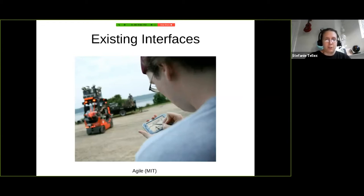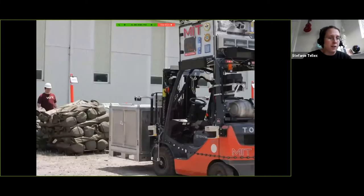These sorts of interfaces are good when there's a relatively small and fixed set of things you want the robot to do. But it becomes challenging when the robot is more autonomous and can do many different things that you can't fit in the interface. Additionally, you don't want to train the person on how to use the interface and what all the things mean.